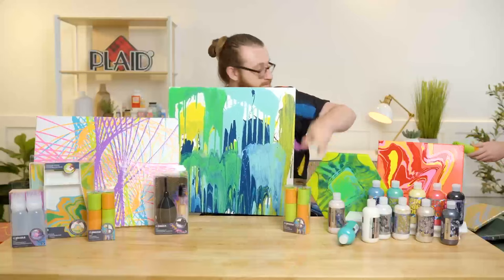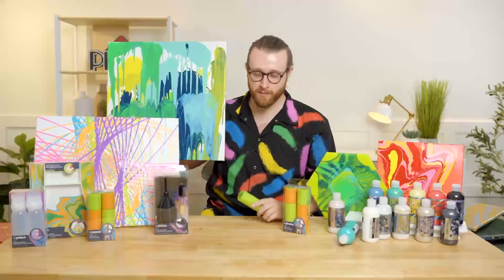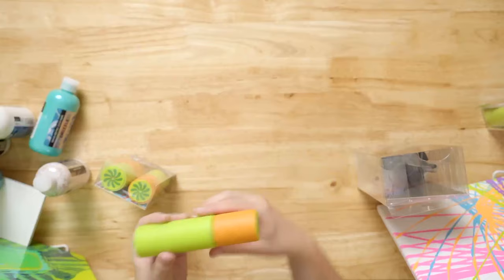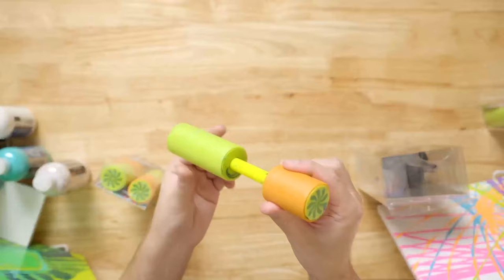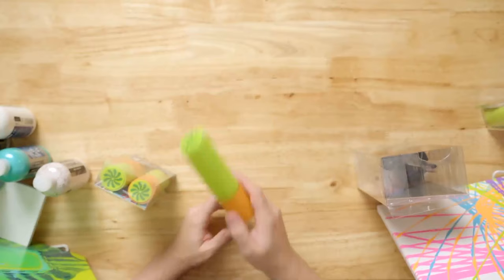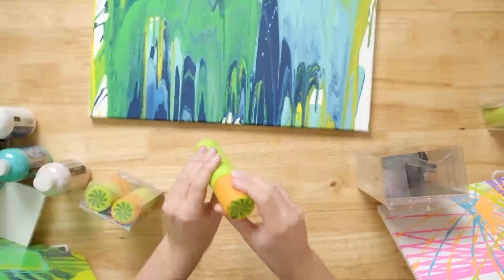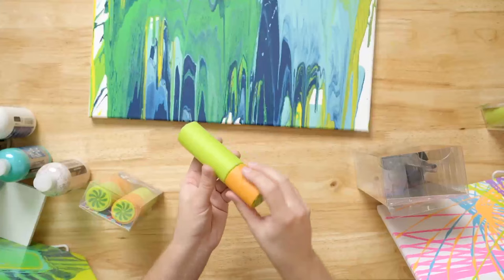So our Paint Blasters — this is basically a little plunger syringe. They're really cool, easy to clean, plastic and foam. What you do is pour your paint into a little cup, suction up the paint, and then squirt it across your canvas. Jesse and I have both used these for all kinds of different projects and you get a really unique look. They truly are as fun as they sound — it's like a water gun with paint. You might think you could just use a water gun, but we went through all kinds of tools and found none worked as well as the one we developed custom for this line.